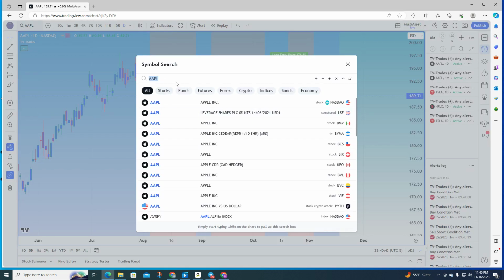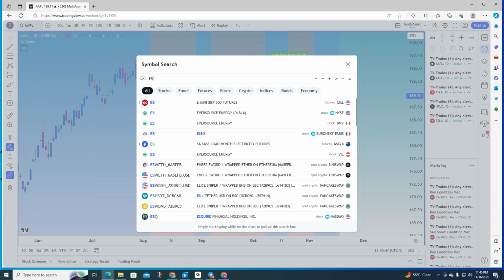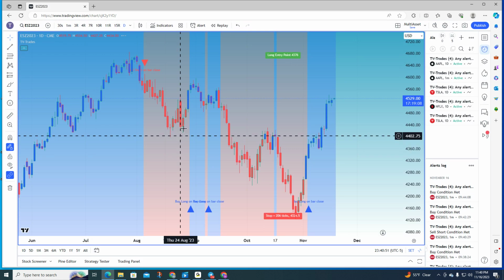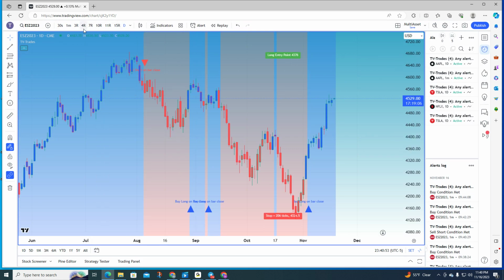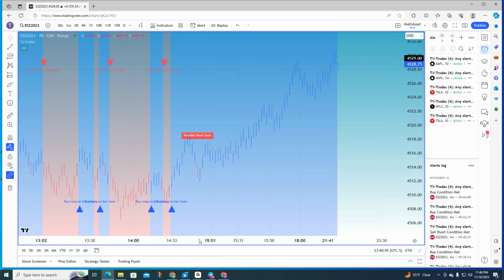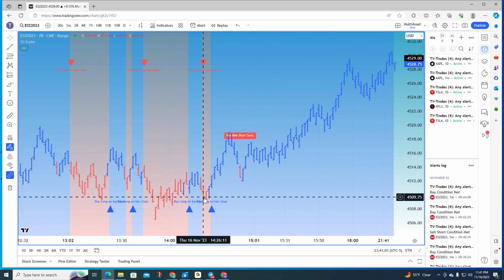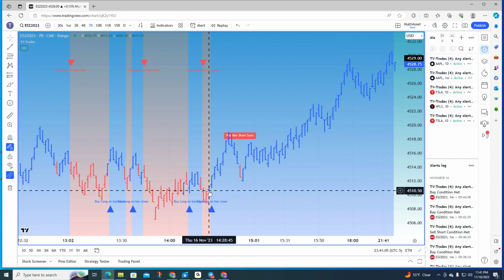Now, if you didn't want to do it with stocks and you want to do it with, like, let's say futures, okay, and let's say you're trading futures on a much smaller time frame, something like, we'll go with a range bar. Range bars don't have any time limit associated with them. So this bar right here could have taken a very long time to happen, but when it did trigger, it would have given you a warning right here.